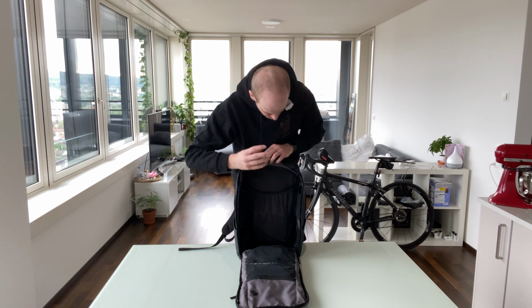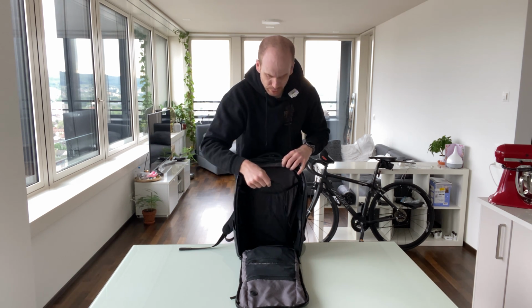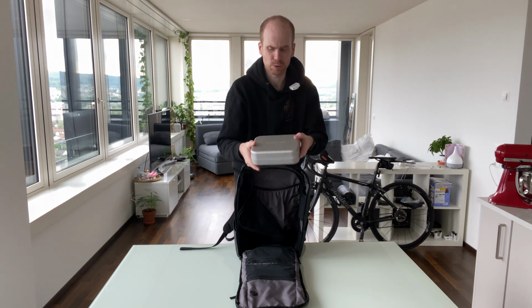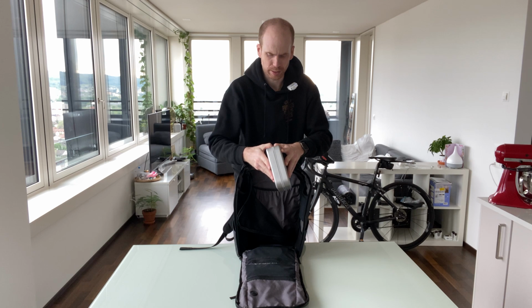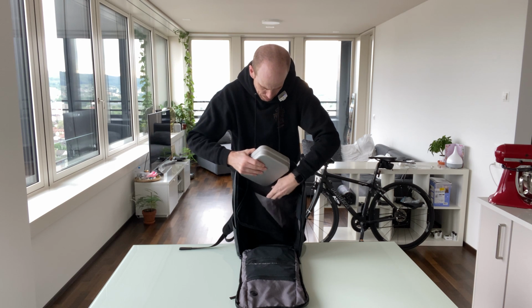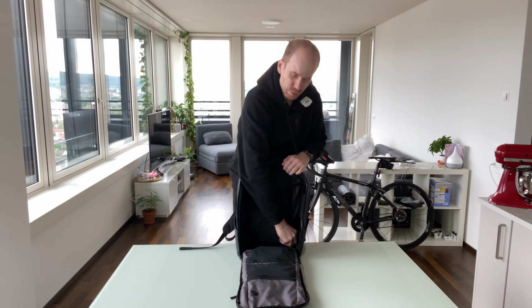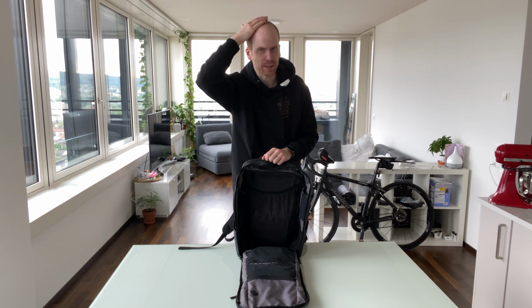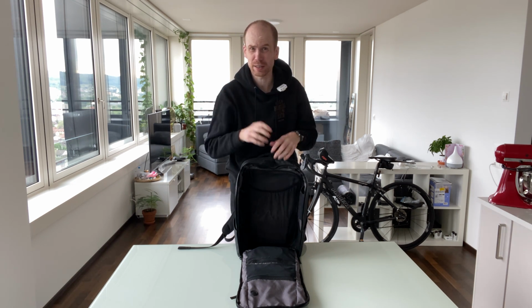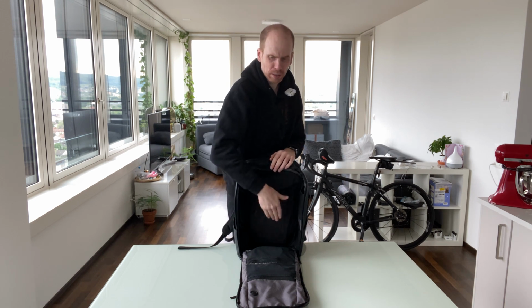And yeah, then you see there's another compartment behind here. There's a mesh divider. I will show that later from the other perspective. And there's a small pouch inside here where I usually carry my headphones. These are the new Bang & Olufsen H95. I had the AirPods Max, and I realized for myself that the headphones were hurting on my skin. I mean, I don't have that much hair anymore. They are quite big, and storing-wise, also the storage with this bra-like case, I prefer a little more sturdy version.